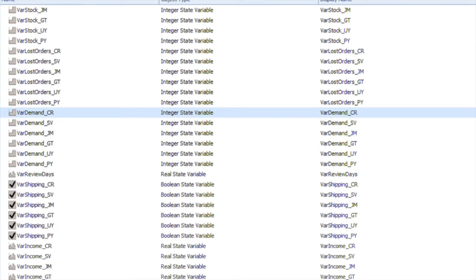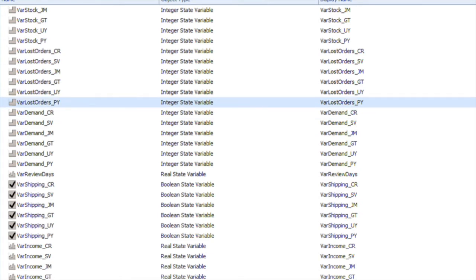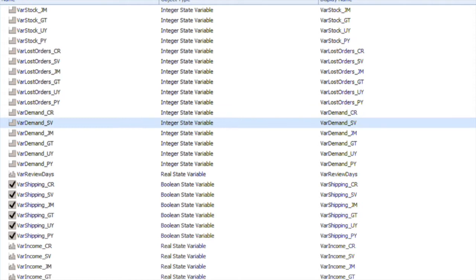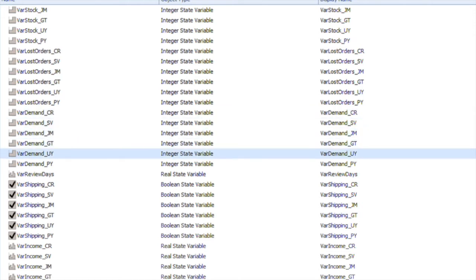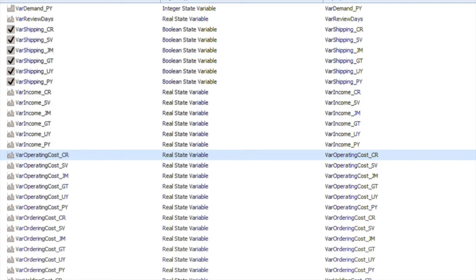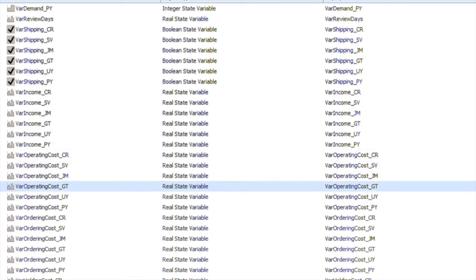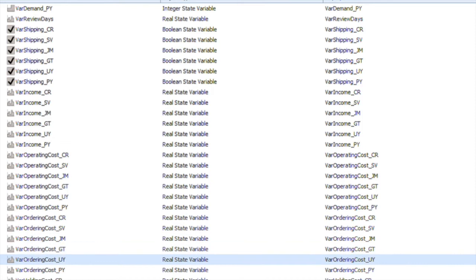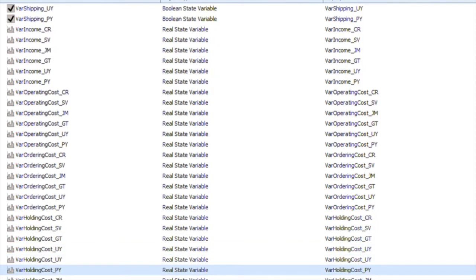First, the information flow, orders from each country, which are represented by the variables var order. Second, the material flow, cases, which are represented by the variables var demand. And finally, money, which is represented by the variables var costs and var income.